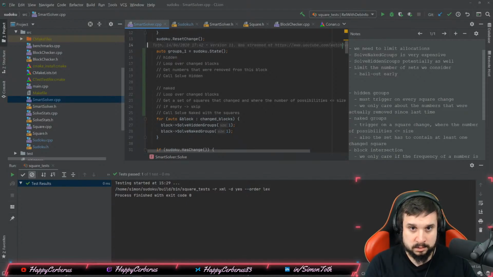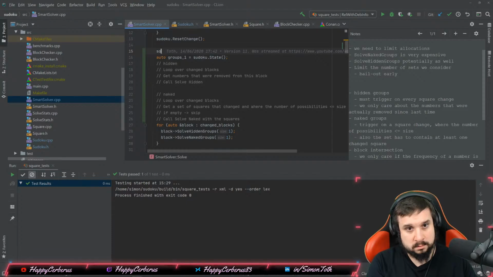The current state, which is just Sudoku.state, that's the current state.